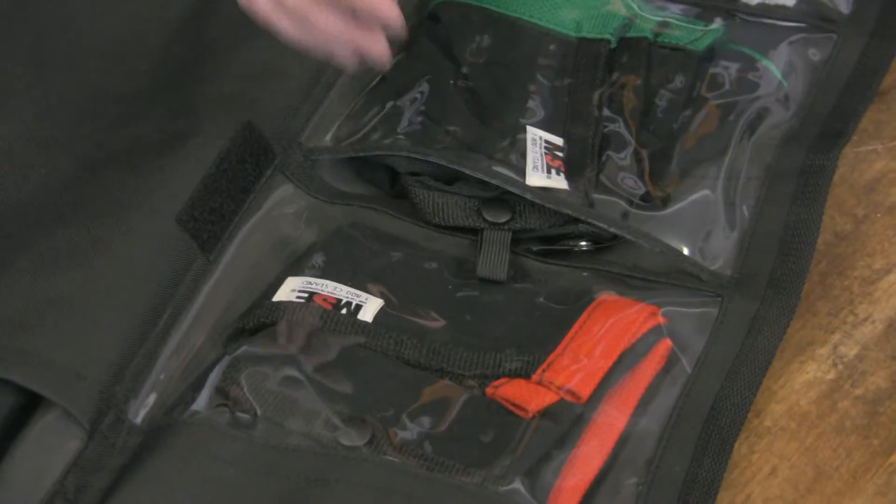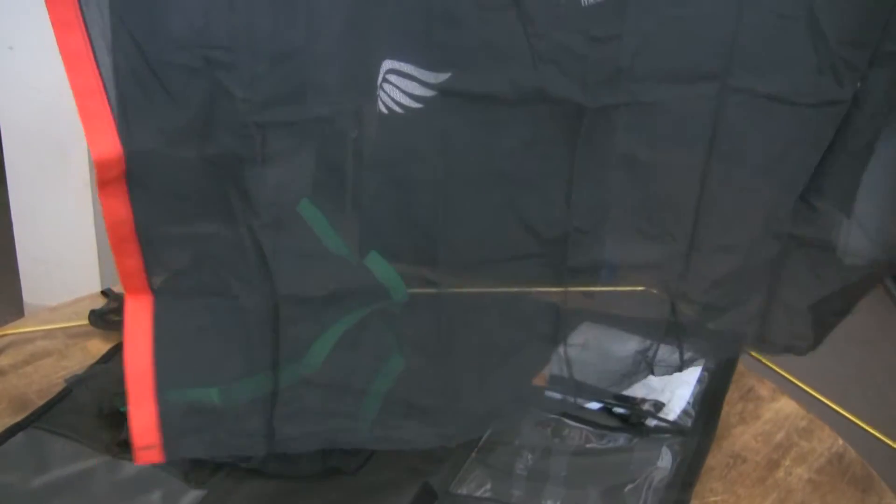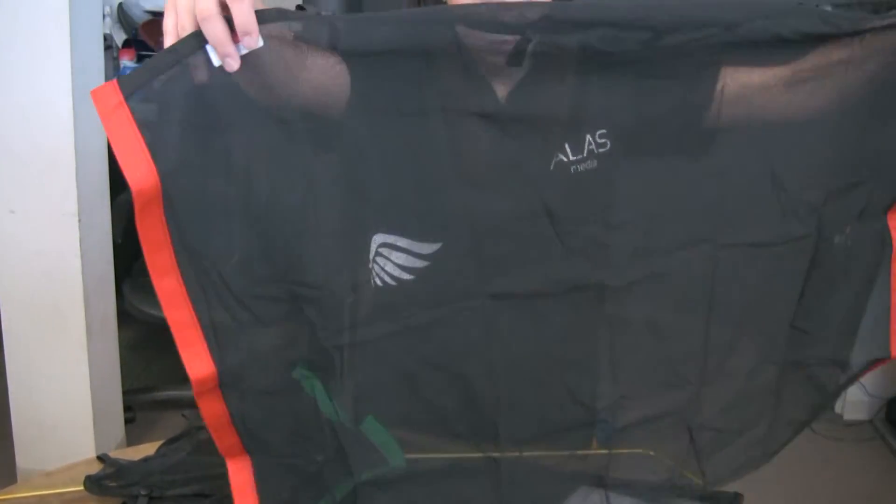Now we're out in the sunlight, and if you can look at my face, you can see that we're getting a lot of harsh shadows. The first part of the kit that we'll be using is a single scrim, and as you can see, when it's placed over the direction of the sunlight, we're getting less sun on my face. The second part of the kit is the double scrim, and as you can see the difference between the first scrim and the second one — the double one lets in a little bit less light.